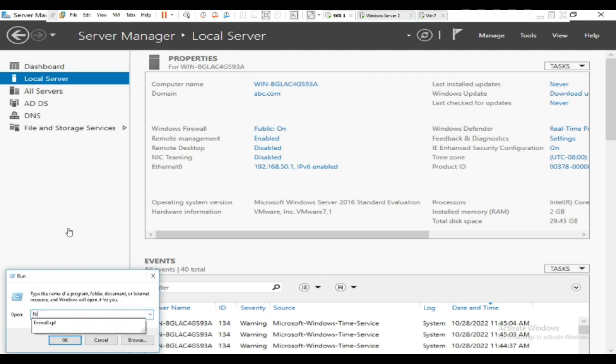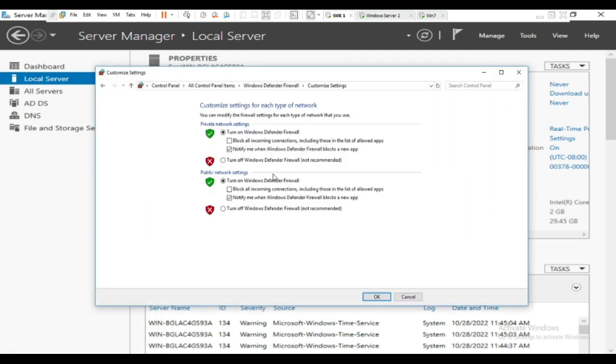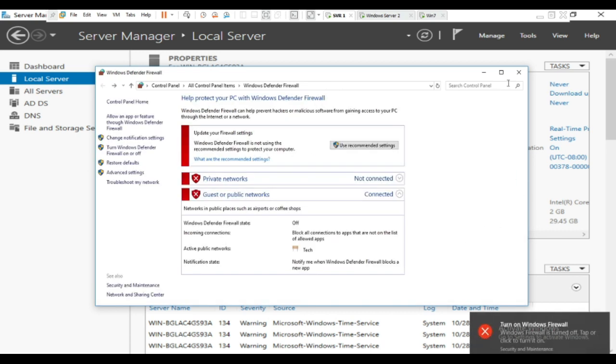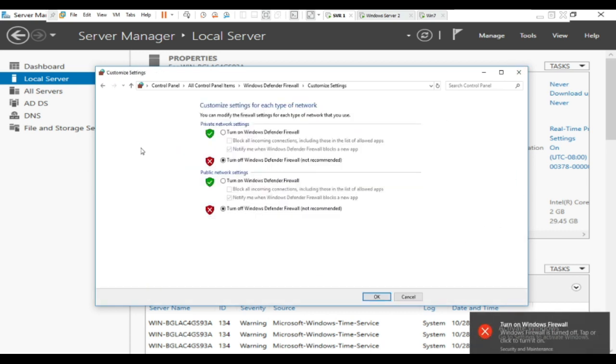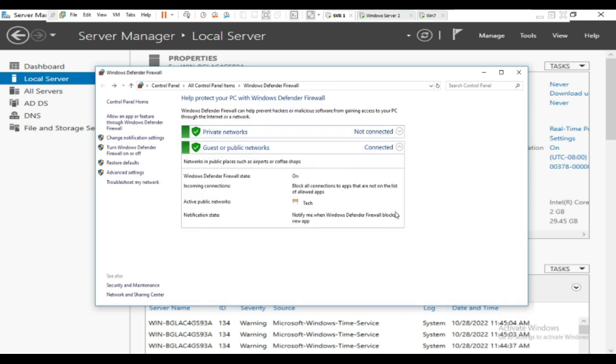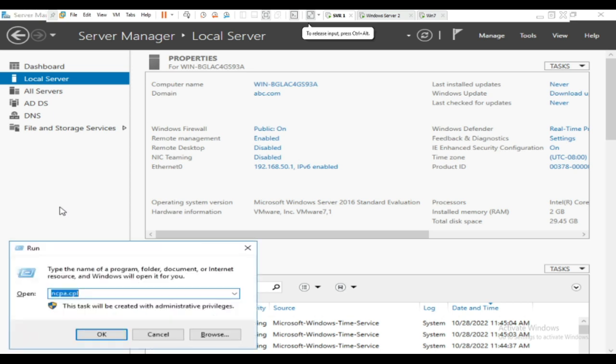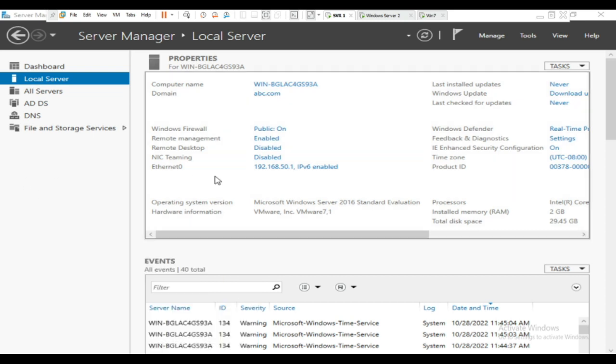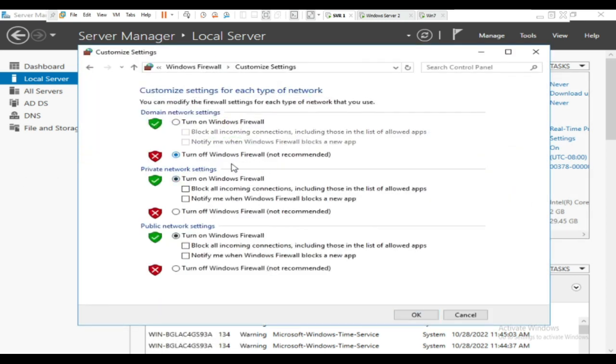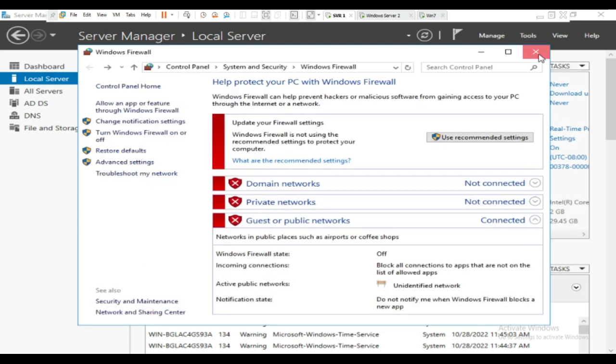Write firewall.cpl, click OK. So we have turned, okay, I'm so sorry, this is my own PC, I do not want any risk on my computer. So I'll just again click on this and write firewall.cpl, right? So let me disable the firewall on server number 1 as well.